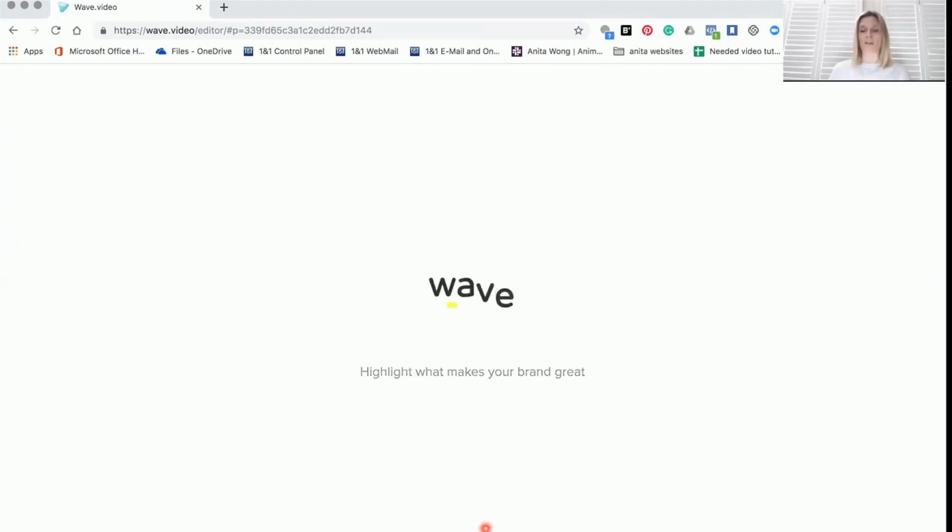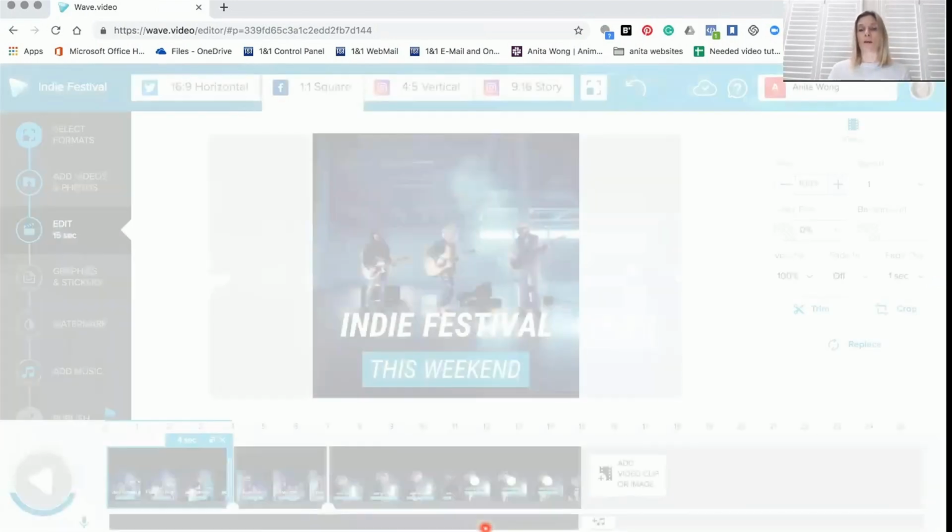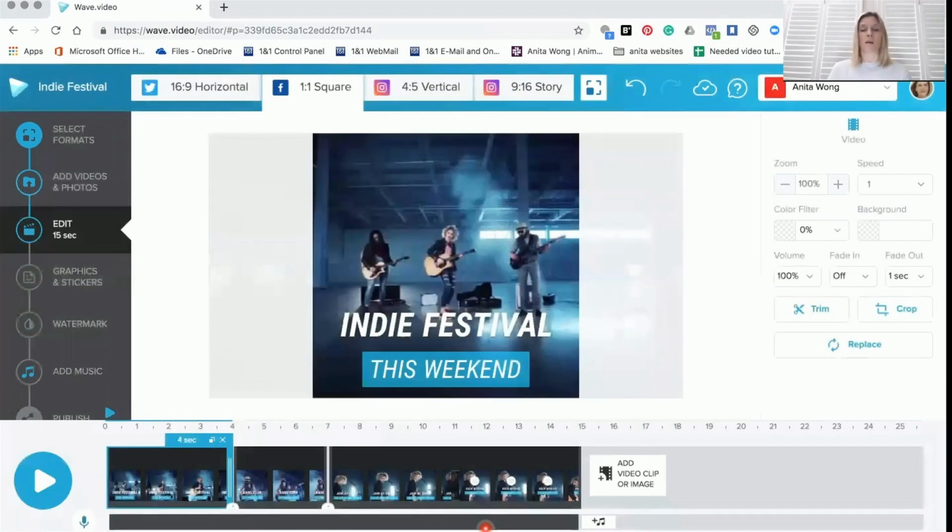So we'll just wait for this editor to load, and then I'll show you how quickly you can achieve the letterbox style and the little steps that you need to take to make sure that you can keep your writing in the right place. So the first thing you want to do is to click on the outside of your template. Now you can swap up the content for your own.